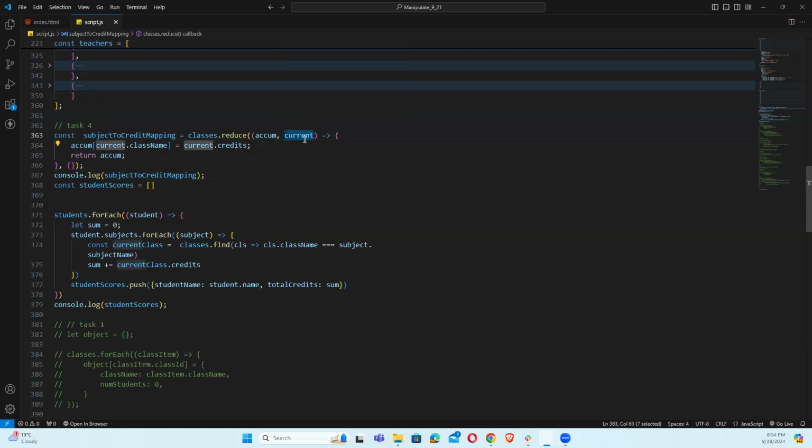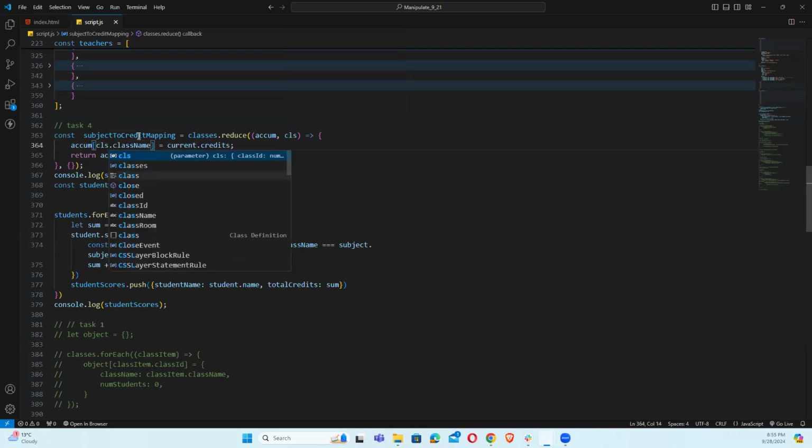So maybe you're confused with current. Let's say element, or better yet, let's do CLS. Because accumulator is an object, we are creating a key dynamically, just like we did with for each. It's the same thing. So it will be CLS.